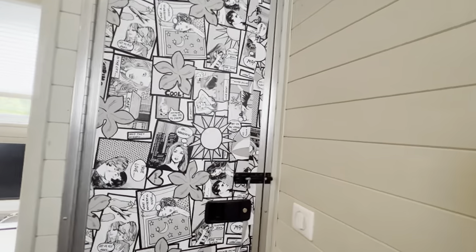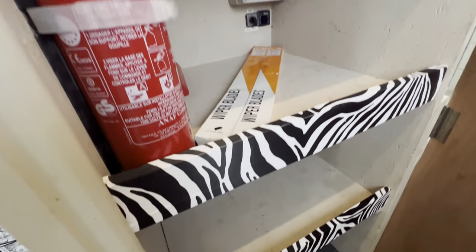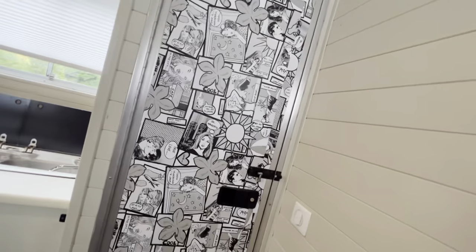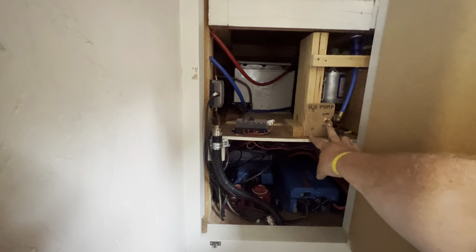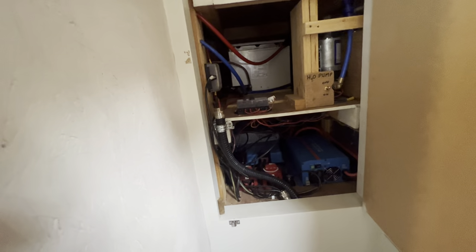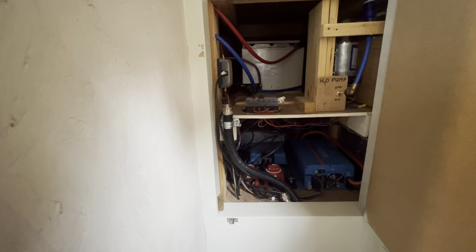Inside one of these cupboards here — more storage again. We've got spare wiper blades and fire blankets in there. So much room in this vehicle and we've got hooks everywhere for your stuff. Obviously a fire extinguisher there as well. It literally, as I say, was designed to be lived in. And in this one here, you've got a water pump which you can switch on — that will do obviously your water in the sink but also the toilet, which I'll show you in just a moment. We also have a DC converter for the electrics.